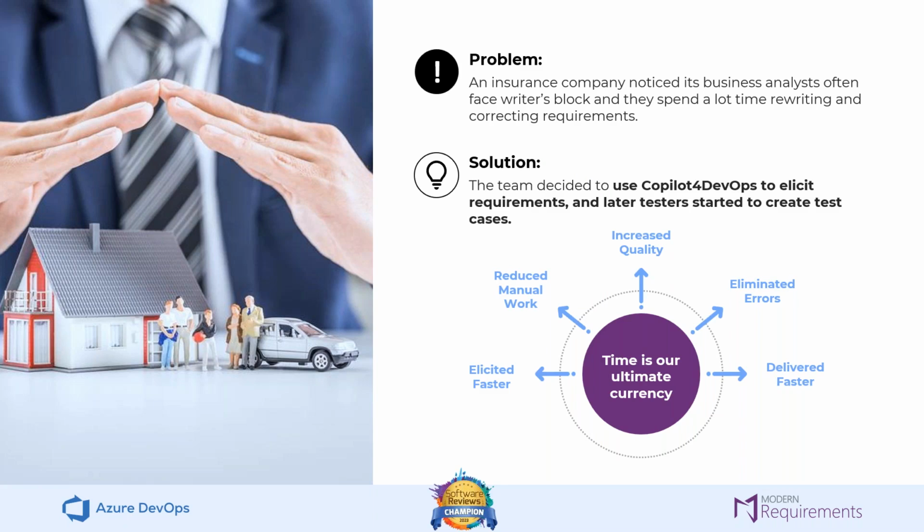We had an insurance company client of ours who was finding that their business analysts were facing writer's block. As a result, they kicked off using Copilot for DevOps in their modern requirements experience with ADO and found that through elicitation, by helping them brainstorm, they were able to rapidly get over that writer's block, and then ultimately had their testers start to create test cases using Copilot for DevOps, ultimately increasing the velocity, increasing the accuracy, and eliminating the challenge of writer's block.